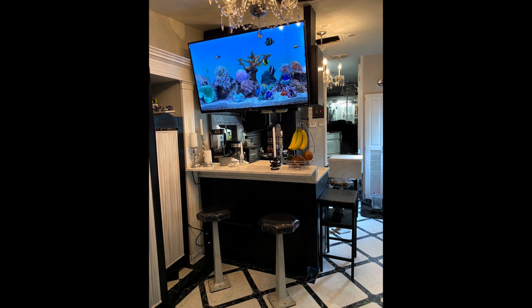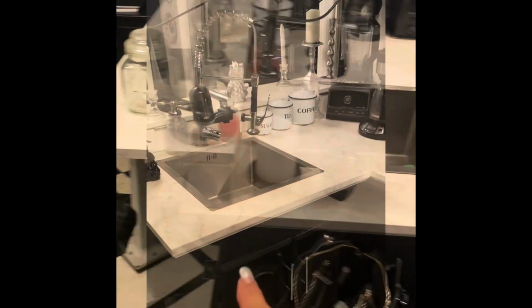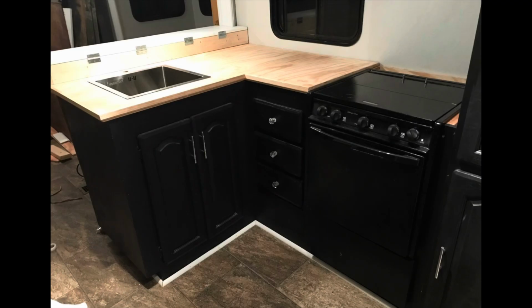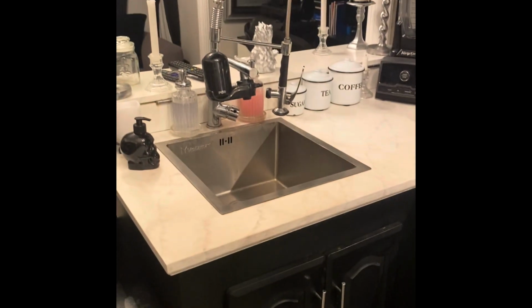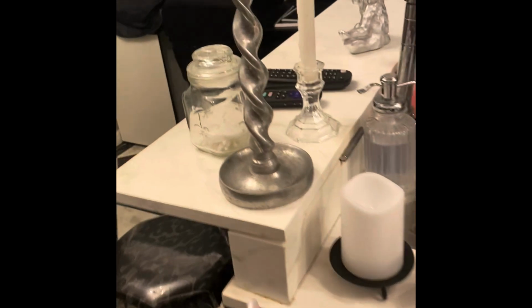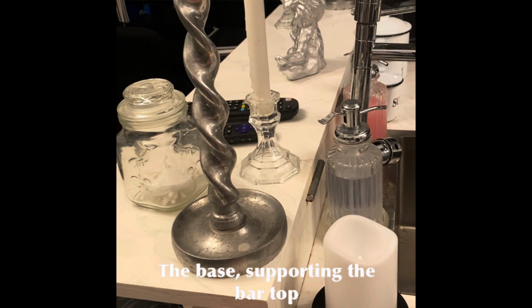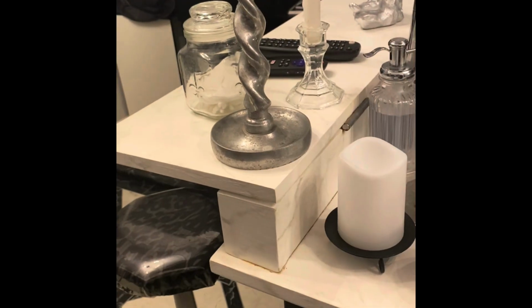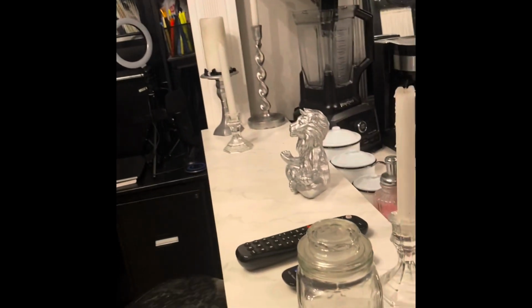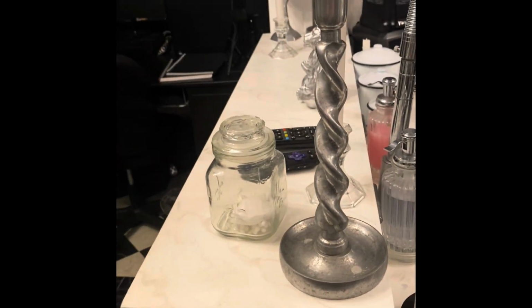This little thing I built in addition to what was already there. The sink that was here before was like a longer sink. I just redid the whole countertop out of a piece of wood. Got the sink, loved the faucet, got that, and I just built this on. I think what this is, if I remember correctly, is a 2x4 with 1x4s around it. And then when the slide out comes in, this flips back, so the slide out can come in.